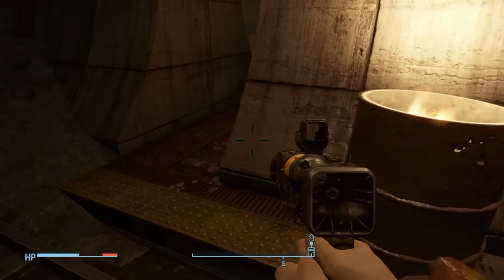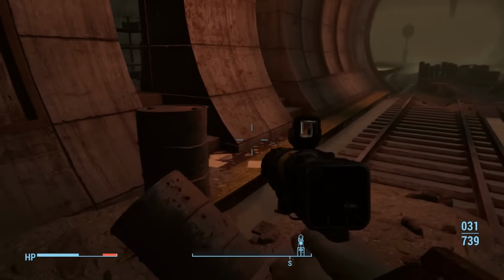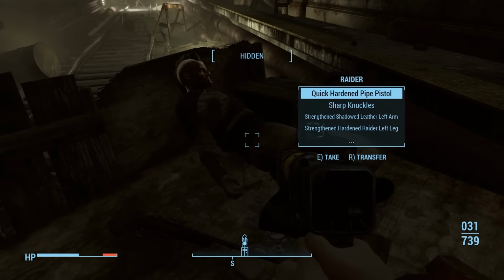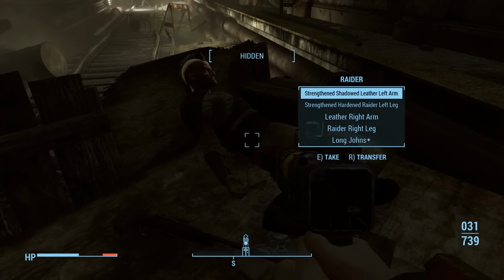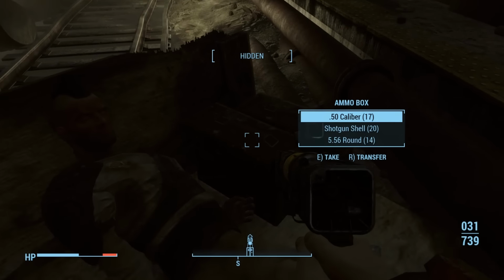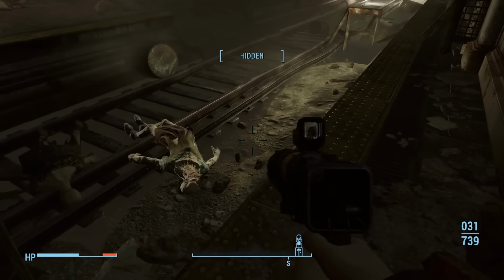Alright. Making fairly short work of this subway, Rufus. I'm reasonably pleased. And what we got? Quick hardened pipe pistol. No, I don't think so. Strengthened shadow leather left arm. Ooh. Strengthened hardened radar left leg. It's interesting things. Lots of ammo. Alright. Not bad at all.